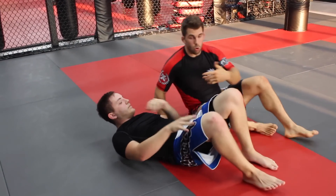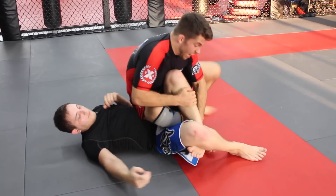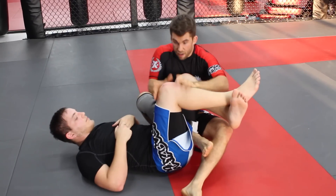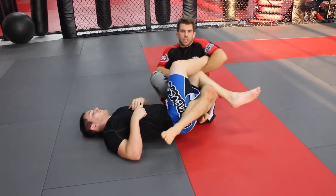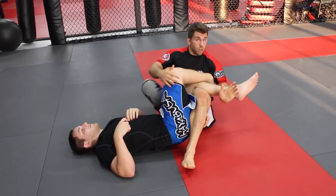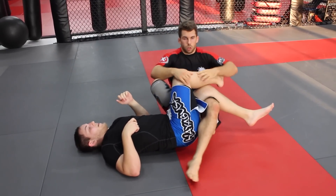That's one. Now there's a whole series of leg locks off this. If we back step and he manages to figure four his legs, I go forward but it's not working, so I grab the far ankle and twist to the side. Notice I'm perpendicular to the guy's body, facing the knee. I grab this ankle and the first option is simply the basic achilles ankle lock right there. If that's not working, there's also a calf slicer — go over top and then under the far leg and bring it back. And the last option, you've got a toe hold here too, plus a heel hook.